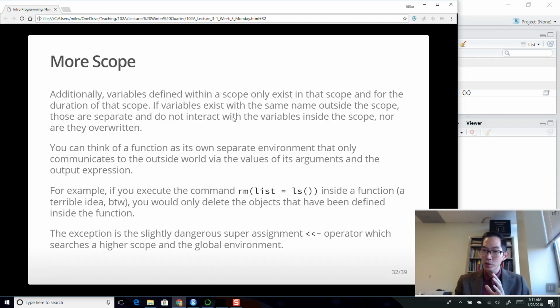But I will show you a few examples of this, and I'm a little hesitant to do so just because it can create unexpected behavior. But it does exist, and there are certain cases where you want to use something like this, but I'd say these cases are rare. We'll talk about those when we cover reference class objects, which will come in several lectures, but I'll show you this.